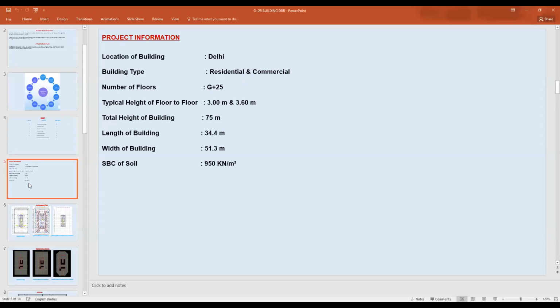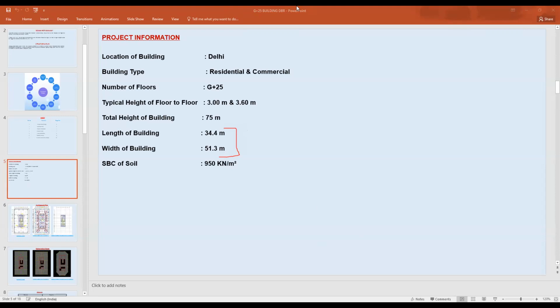Sir, basically, the DPR also gives the geometry, this one, sir. Okay, okay. Let me show you the geometry here. This one we have. Right? And the length and width will be shown here if you want to calculate the area. Yes, we can calculate the area up to the fourth floor. After that, there is some podium level also. So that is the total covered area for the fourth floor. After that, we need to reduce that one.